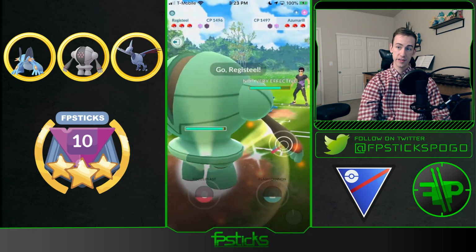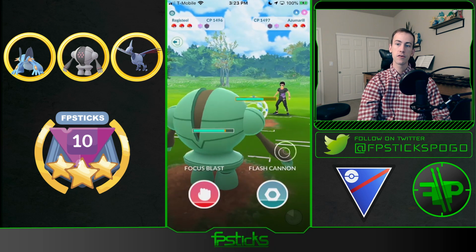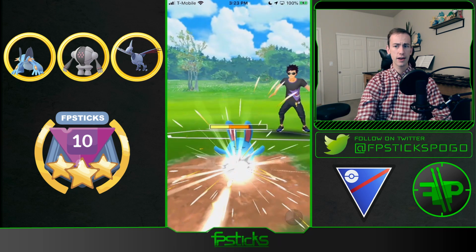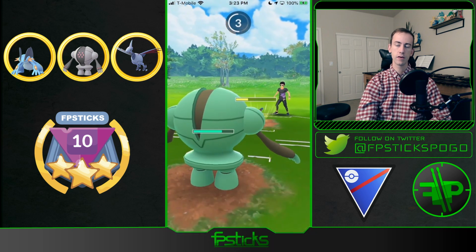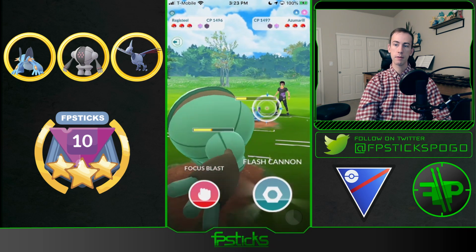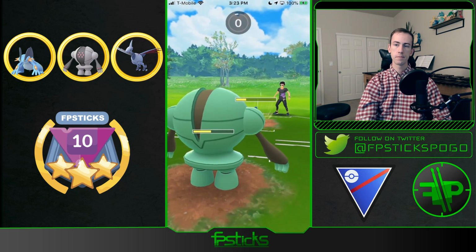I bring out Registeel here to ensure that it avoids the Toxicroak. And this Azumarill is in double Flash Cannon range now, which is really good. It's actually good that I threw the Hydro Cannon, because this just guarantees that double Flash Cannon is going to be enough to take out this Azumarill. They do not have Hydro Pump. I'm assuming they have Ice Beam Play Rough. They're able to get to another move here. Unfortunate.